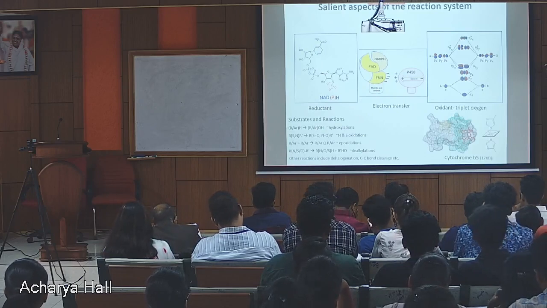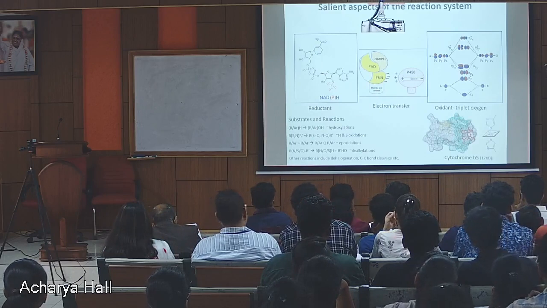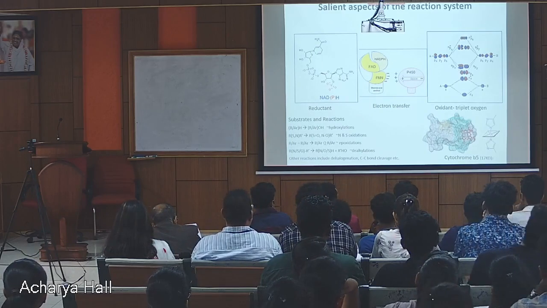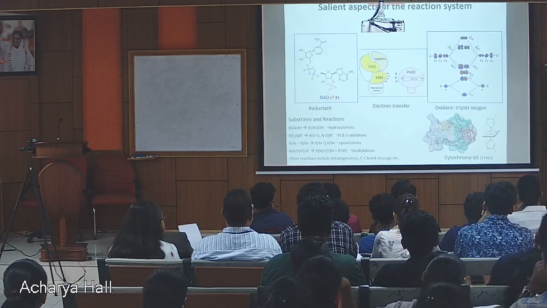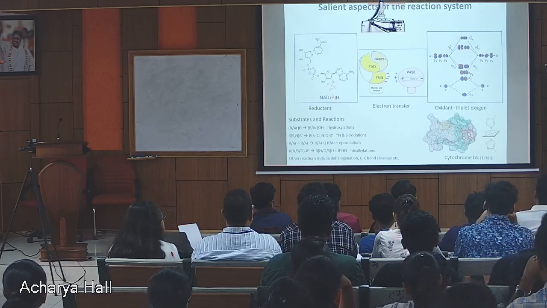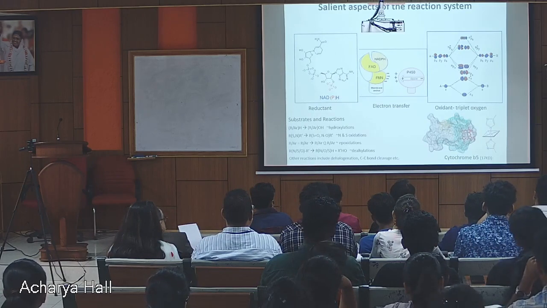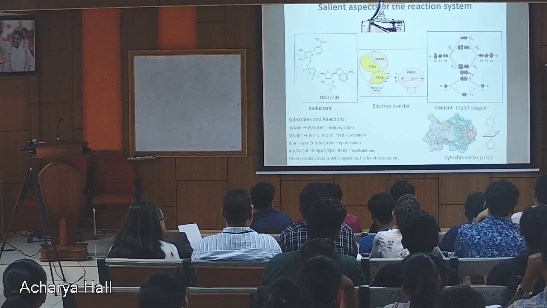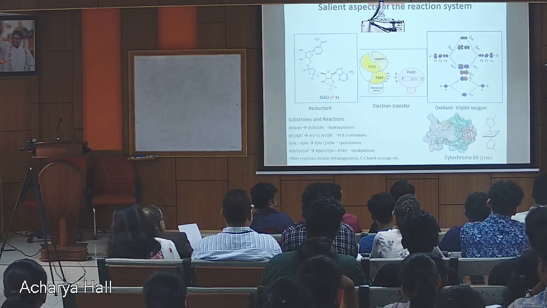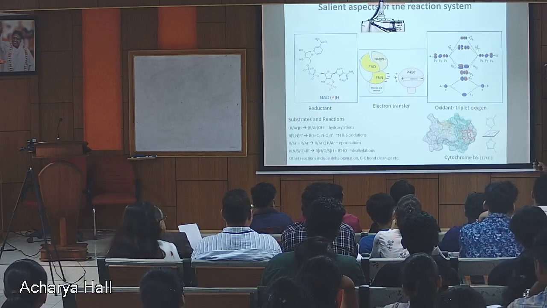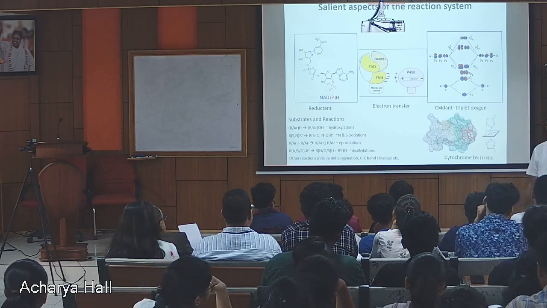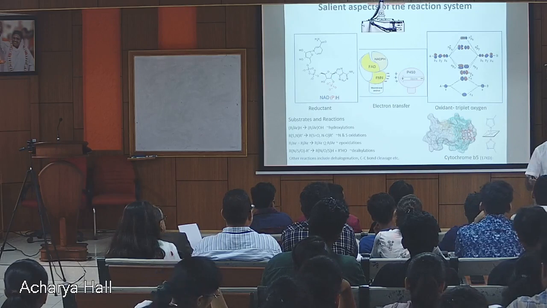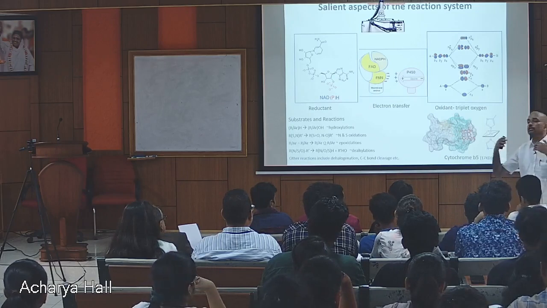Then it uses molecular oxygen, and some enzyme systems also use cytochrome B5. These are membrane bound enzymes. This is a water soluble molecule which can go into the interface, and this is a gas that is freely diffusible. So these are the fundamental nature of the reaction system. When you are a biologist trying to understand a process, you have to understand what are the components of the process, and only then you can understand what is the mechanism.